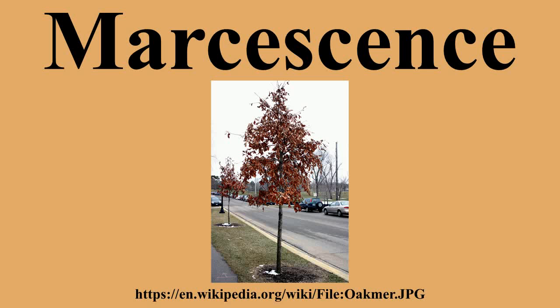Marcescence is the retention of dead plant organs that normally are shed. It is most obvious in deciduous trees that retain leaves through the winter. Several trees normally have marcescent leaves such as oak, beech and hornbeam, or marcescent stipules as in some but not all species of willows. Marcescent leaves of pin oak complete development of their abscission layer in the spring.